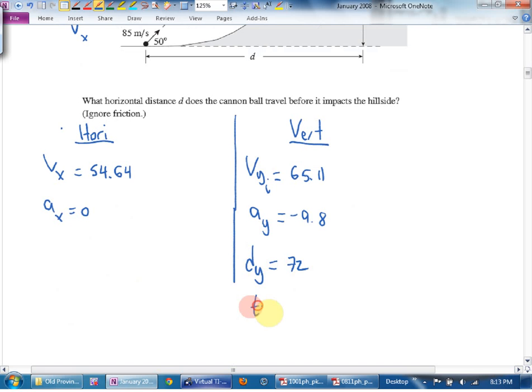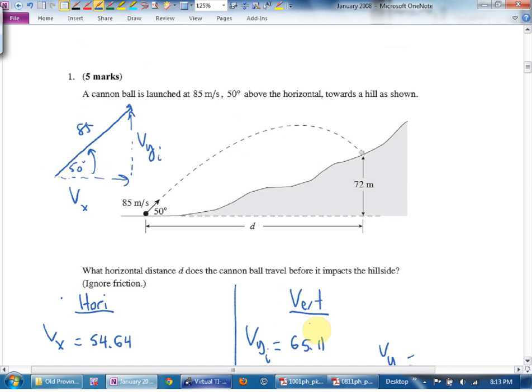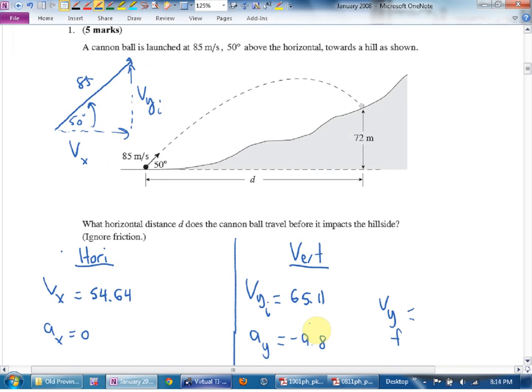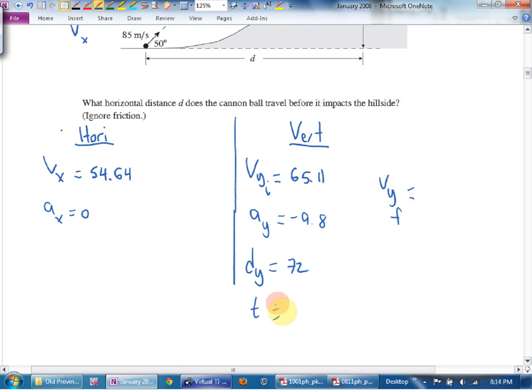You have that option. Now to solve this, you're going to need to use the quadratic equation. And I'm noticing that some of you are a little shaky on the quadratic equation, so you do have a second option. Your second option would be to find Vy final. Could you find Vy final from those four things using Vf squared equals Vi squared plus 2ad? You would have to decide whether Vy was positive or negative, because when you square root, you will always get a positive. Looking at my diagram, I think I would assume it's negative. But once you find Vy final, then you can find t using Vf, Vi, and a. But I'm going to do the quadratic formula because I'm a nerd.